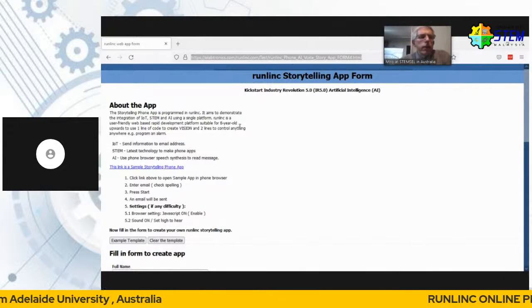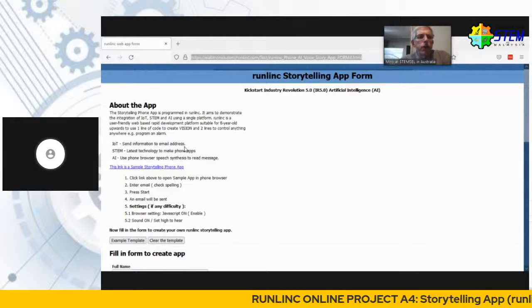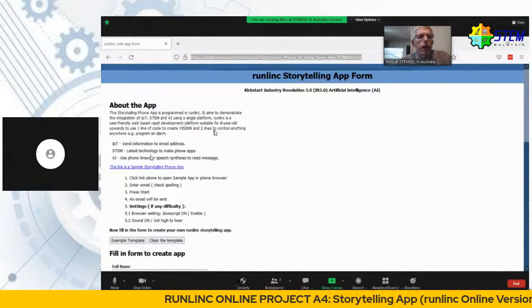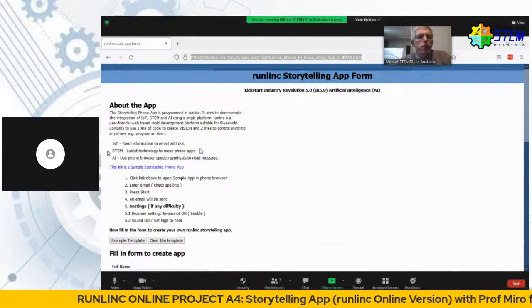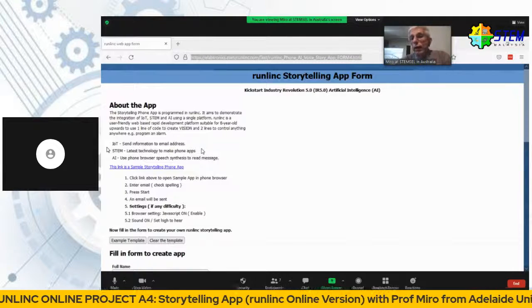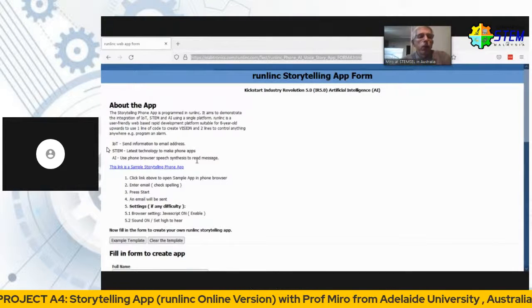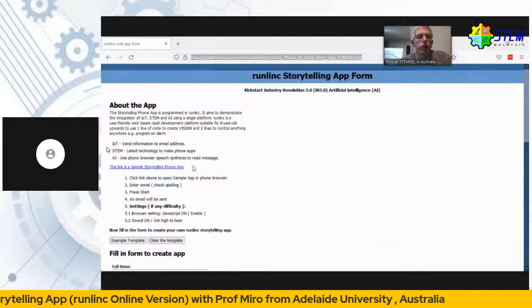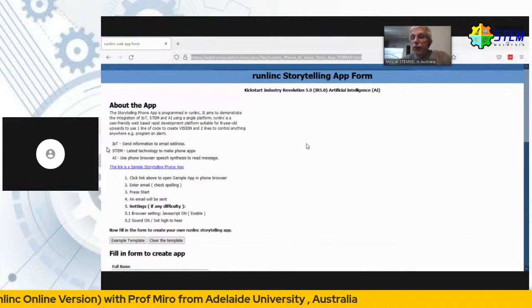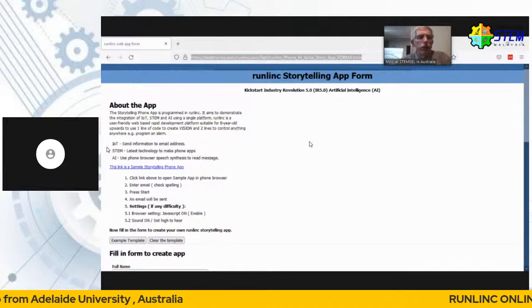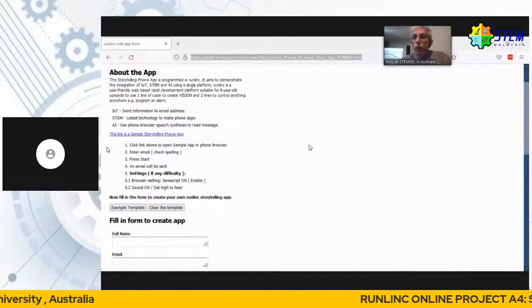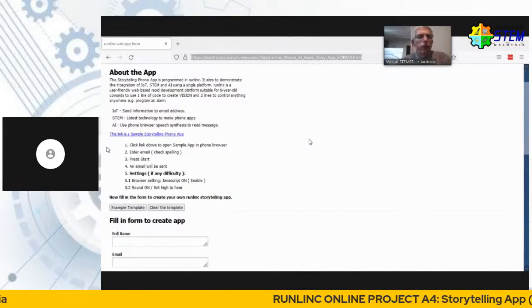What this does is it has Internet of Things because it sends information to an email address. It has STEM to make phone apps, or even works on the laptop as well. And it uses AI, which is the power of the speech synthesis. So today you will also be introduced to text to voice. Whatever text you put in, it will actually tell the story.